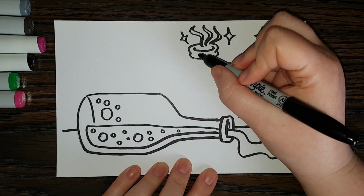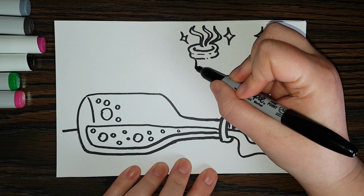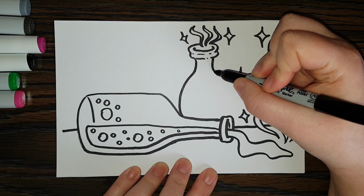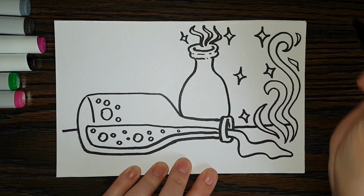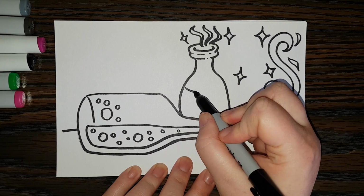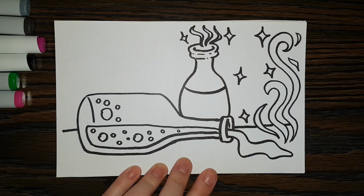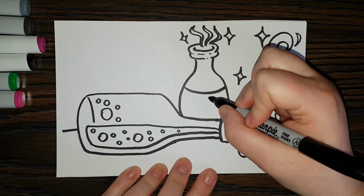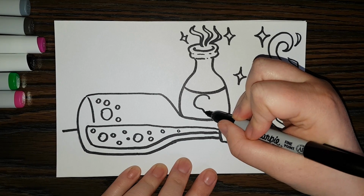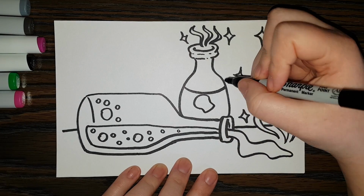Okay, so from this bottle top here, we're going to go down and wide. Down, curve, curve, wide. Like that. And now I'm going to draw across around it. And I'm going to make a little label here. I'm going to give it a skull and crossbones kind of thing. So kind of like a C shape here. And then flat. So almost like a mushroomy shape.